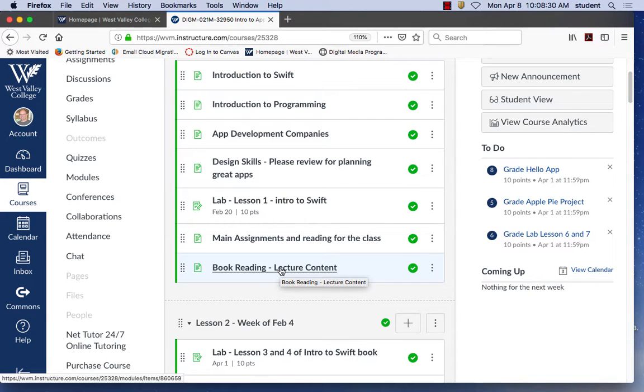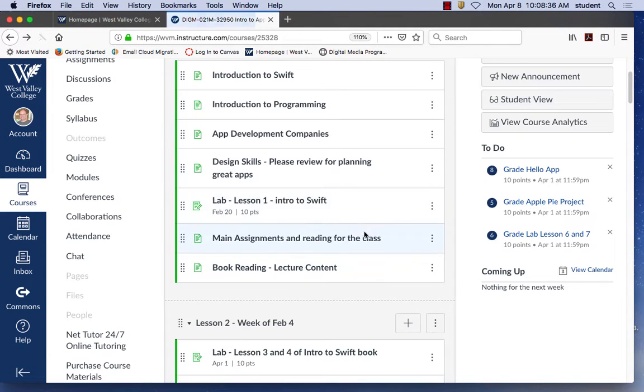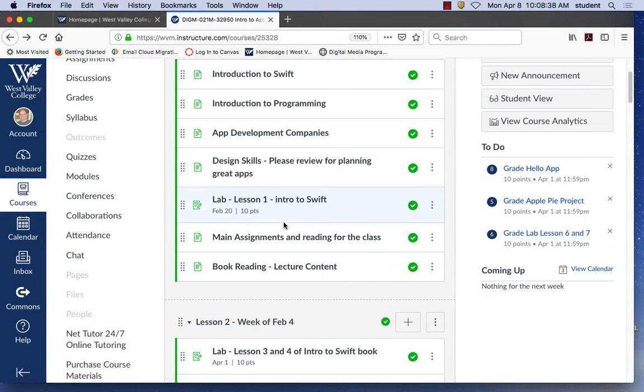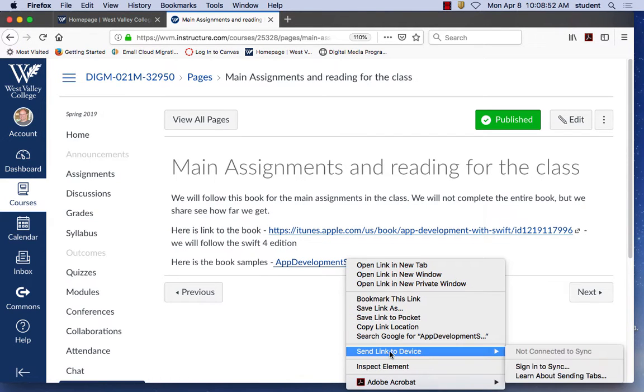Book reading and lecture content, right? And no, not that one. There's one that I gave a link to the thing, didn't I? Main assignments and reading. How about that? I believe it's this one. I don't know. Let me download this again.